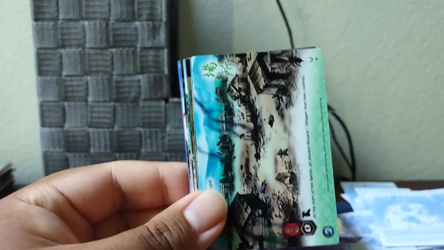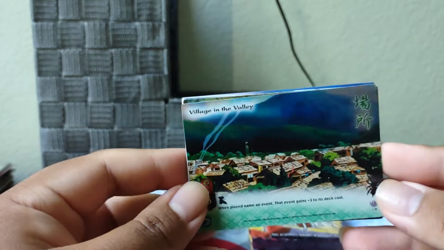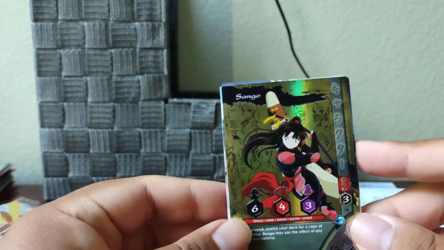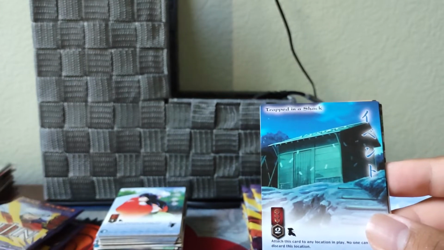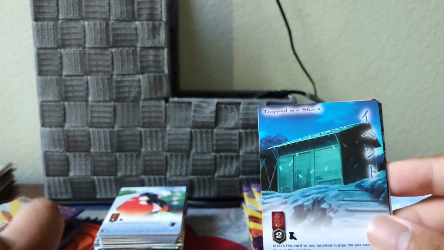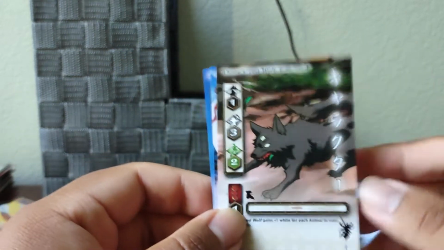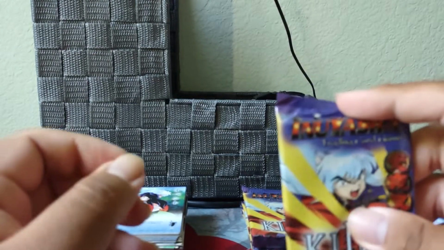We have Mushin, Massacred Village. Village in the Valley is our holo. And we get one of my favorite characters from the anime, Sango. Very nice. We're getting a bunch of subset cards. I have no problem with that. Trapped in the Shack. Oppressed Villager. Three-Eyed Hachi. And Naraku's Insect Poison. Poison Insect.